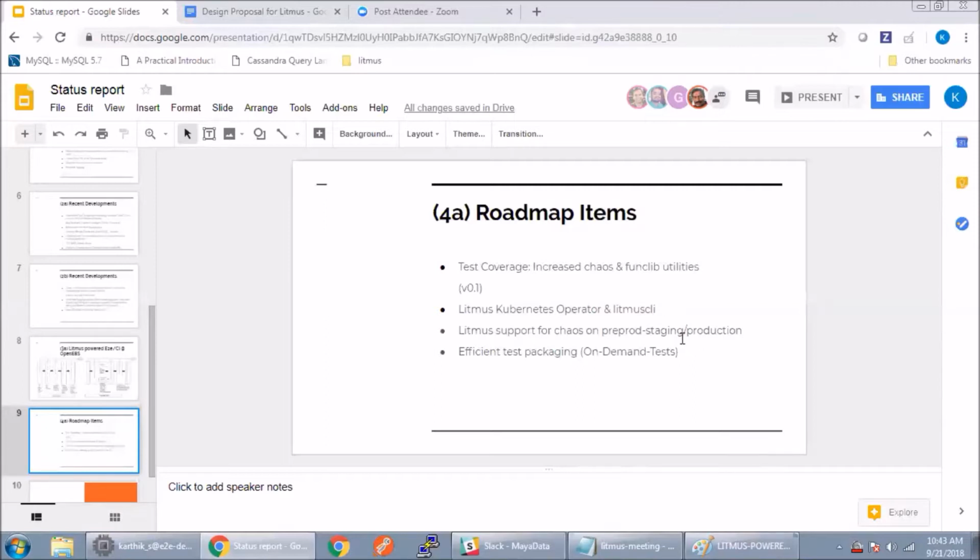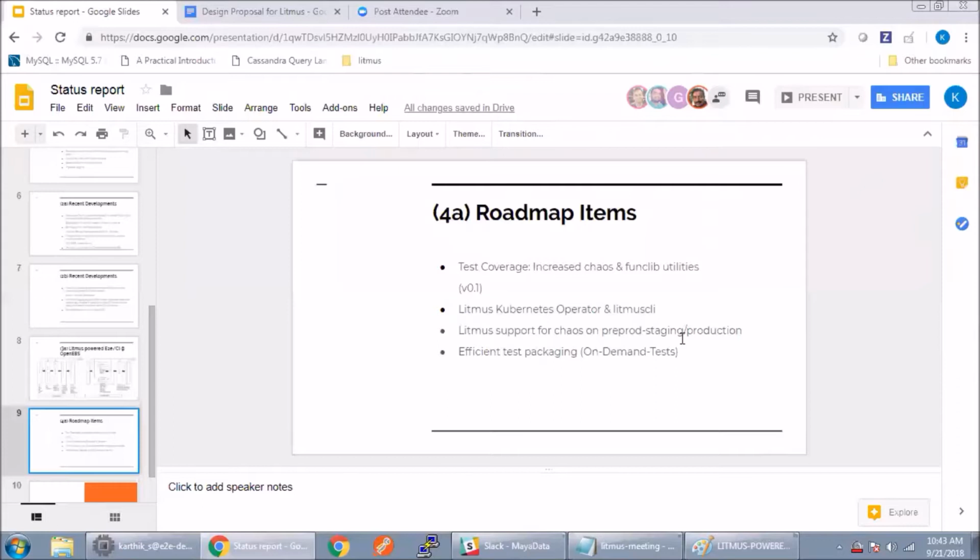Litmus is currently doing a very limited job of doing a particular chaos and seeing the results and letting the user know how it is behaving. It is a good fit for CI, but it should be something that is usable even in staging, pre-production, or production environments where random chaos can be performed using Litmus, and the pre-prod or production testing should also be facilitated using Litmus.